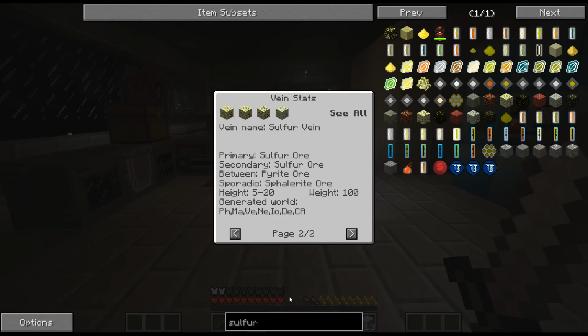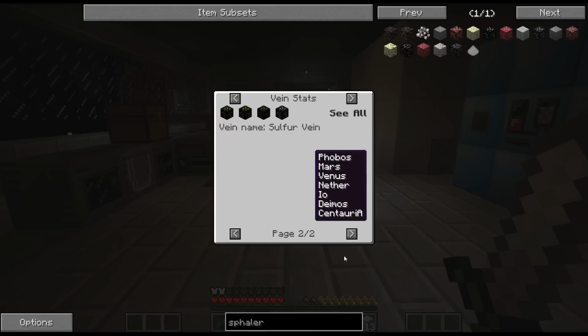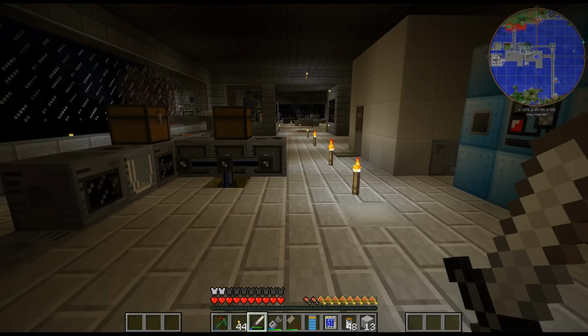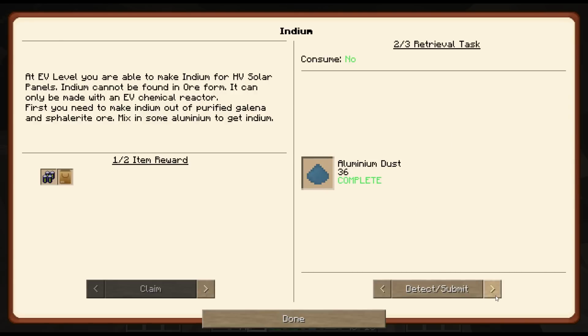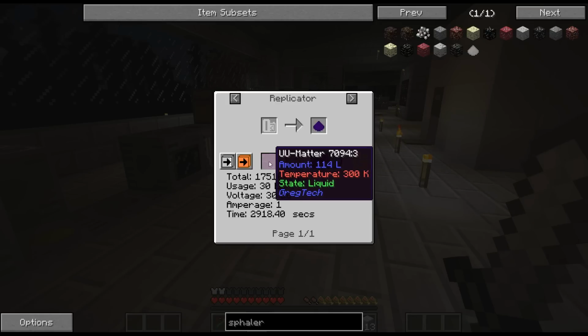Let's see. So this one, yeah, sphalerite is in it, but it is just sporadic. Is there any good source of sphalerite? Deep dark or a sulfur vein, it looks like. So yeah, I'm gonna have to go set up the thing. I'm gonna get a whole bunch of sulfur that I don't really need, but I do need the sulfur to get a decent supply of this, because I go through this quite a lot. So 9 sphalerite gets like 1 indium. So that is something. Yeah, a lot of people use UU matter to replicate indium, but it does use 114, so it's not that cheap.